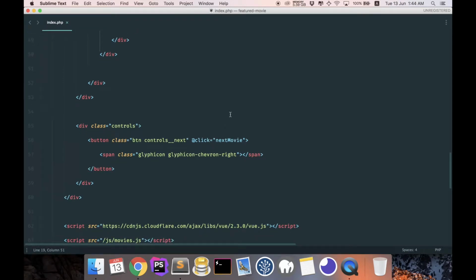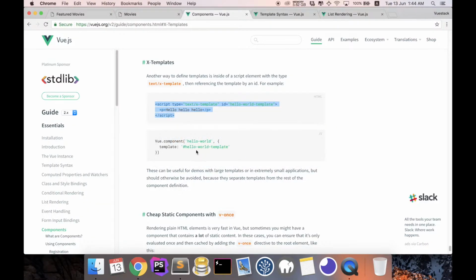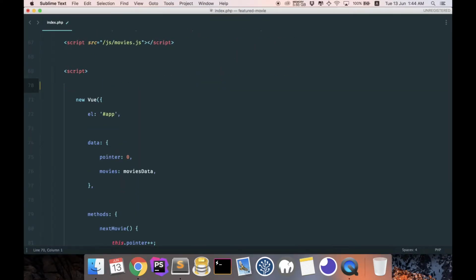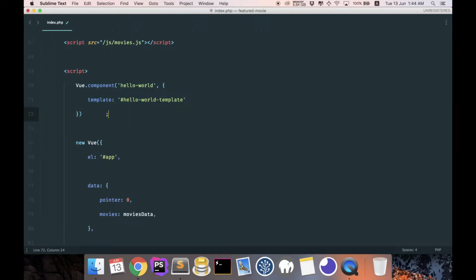So coming down here, let's just create a template and let's copy this code over here. Okay, some indentation. All right, and we are done.